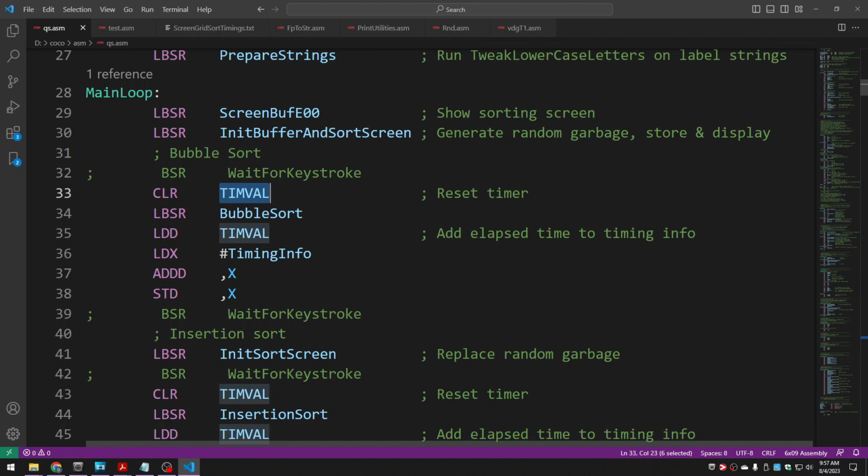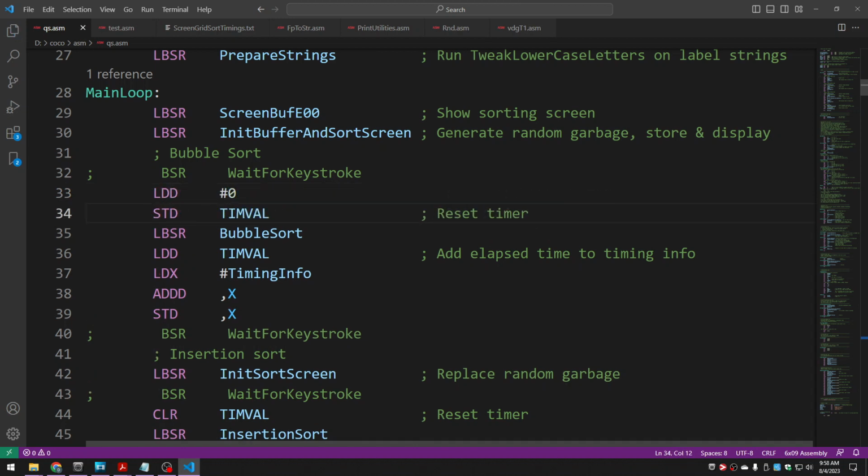Okay. So what I really meant to say was, boom. This should reset all 16 bits. All right, let's give this a try.